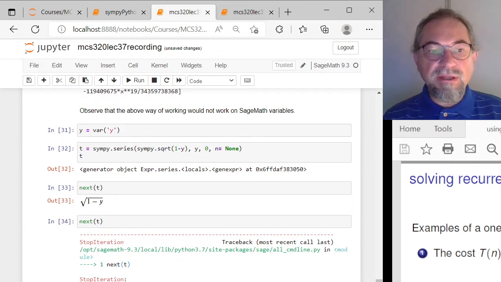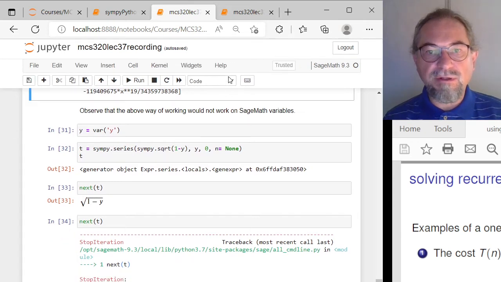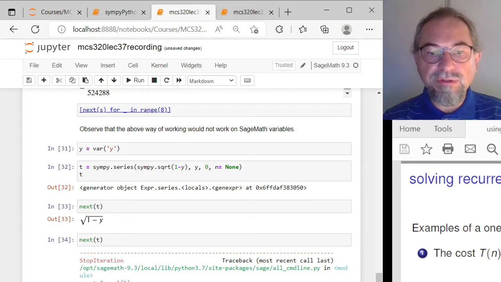Okay, so here is an application, and I will copy this. As an application of this next term and of the series, we can compute the Catalan numbers via a generating function, via the Taylor series of a generating function.